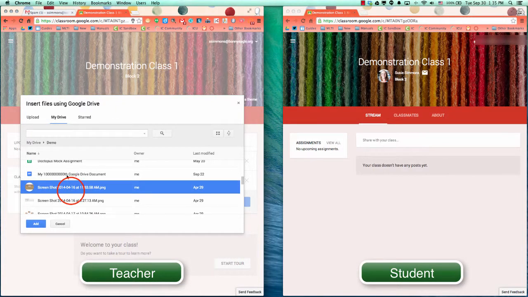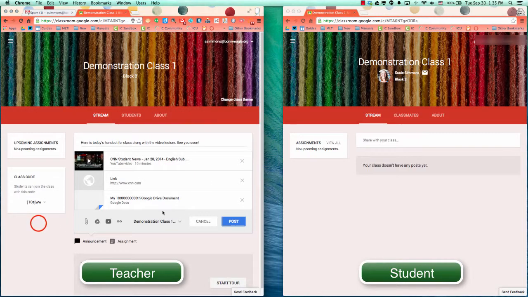And let's find this one. Okay. All of these the student has access to see, but they do not have access to edit. Now this particular document here, because it is a Google Drive document, you may want to double check the privacy settings on that, but as we're going to see on the right-hand side, we'll get a good view as to whether this is going to work or not.